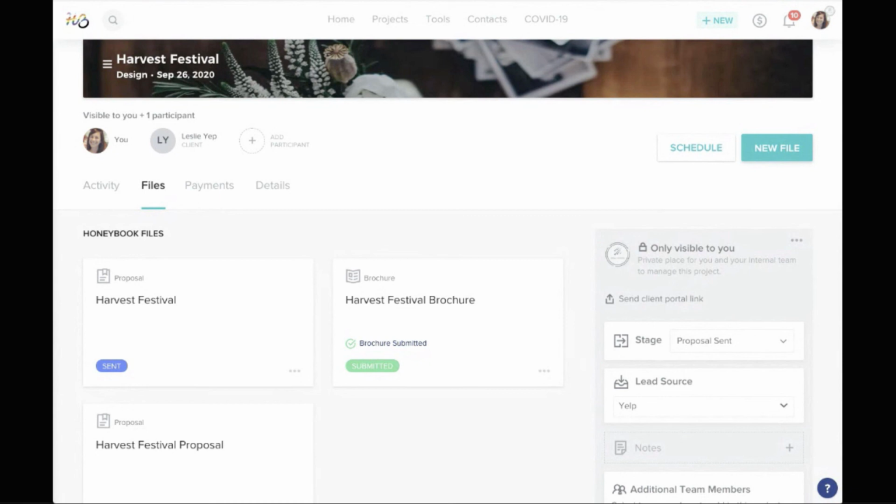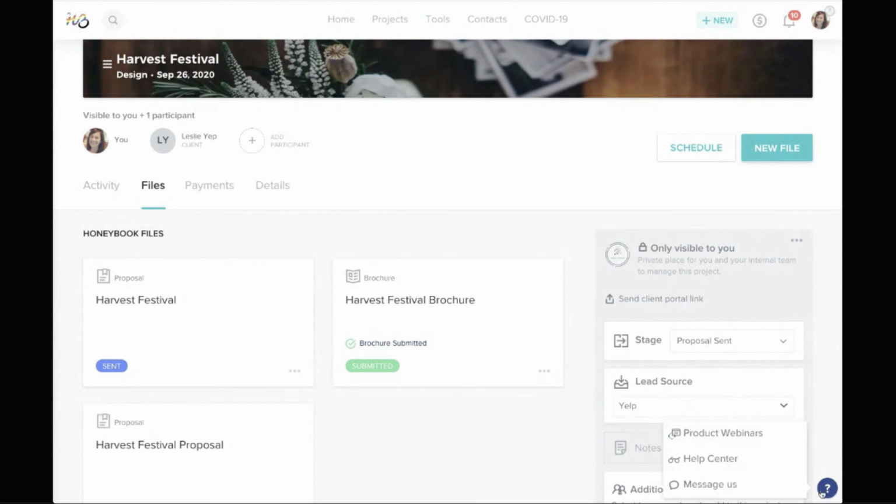And to your second question, is it possible to have different creative assets, logo, etc., for 2 to 3 different brochures? Yep, absolutely. That's the point. You can upload anything you want. Any assets that you have in the way of images, logos, get those in there. You can create 1 brochure for coaching, 1 brochure for consulting, 1 brochure for course clients, and have those ready to go for whatever you need with all of those different assets. So yep, that's the point of that file type. Hopefully that helps.